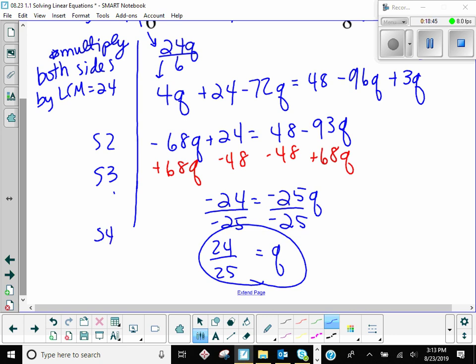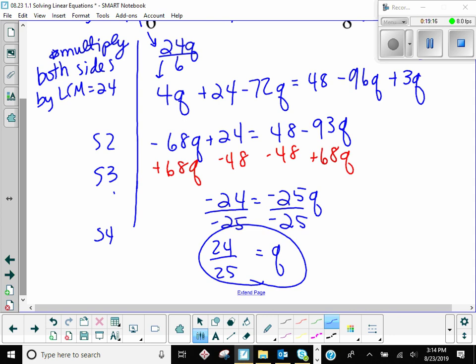If you got your variable on the right-hand side, like I did, at this step right here, you'd have a negative over a negative. And sometimes that trips people up because they don't remember what exactly is going on there. You can leave 24 over 25, but a negative divided by negative is a positive. So if you leave it negative 24, negative 25, I will circle it for not being simplified. I'll circle it and give you partial credit. And then as I was walking around, some people had different methods, got to the same answer. That is not a problem.